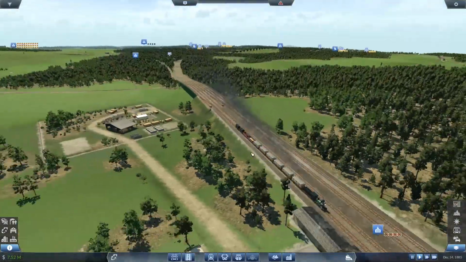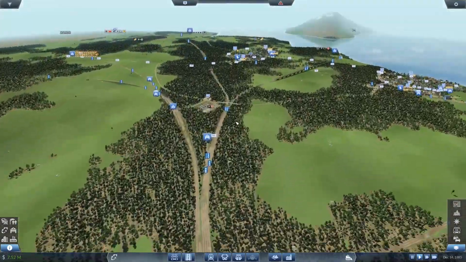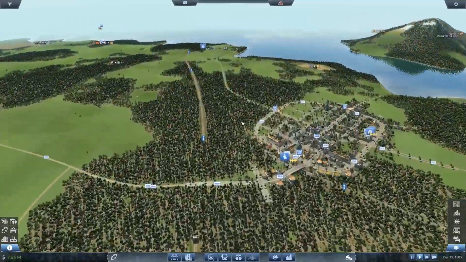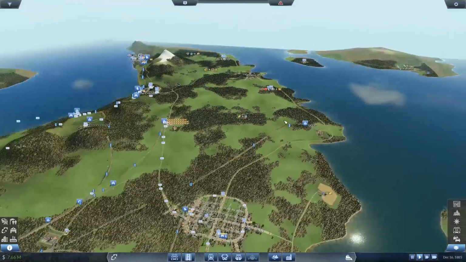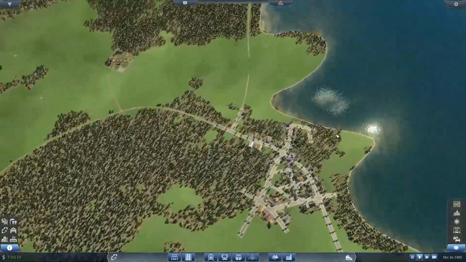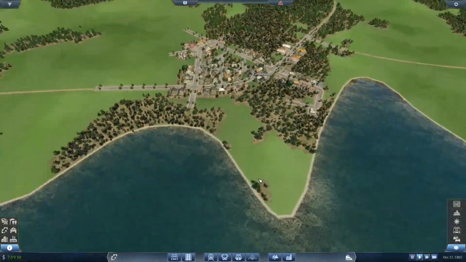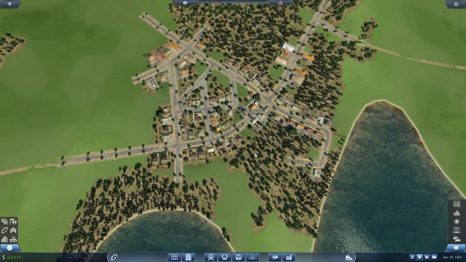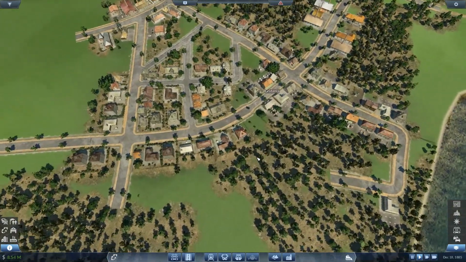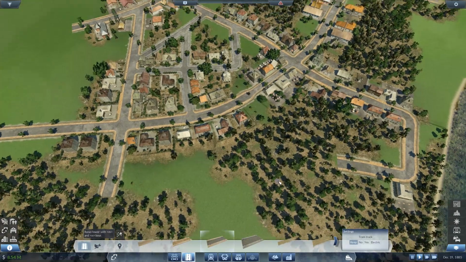These trains need an overhaul. We're going to need to make them bigger. But I think right now what we're going to do is get Gridania into the passenger system, and then we'll worry about those freight trains.